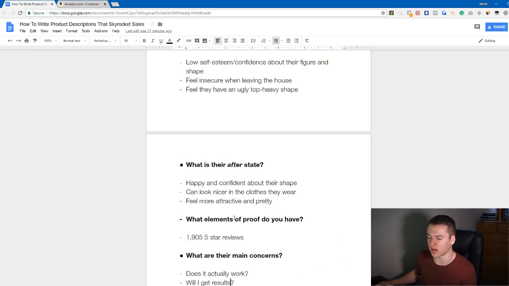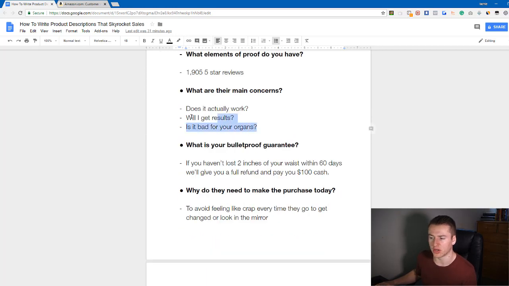Because you could get everything else right, but if you don't talk about the elephant in the room, they're not going to buy because it's still in their mind. And that's what you need to be able to do. Uncover that elephant in the room and address it head on. Don't dance around it. So many dropshippers try and not talk about it.